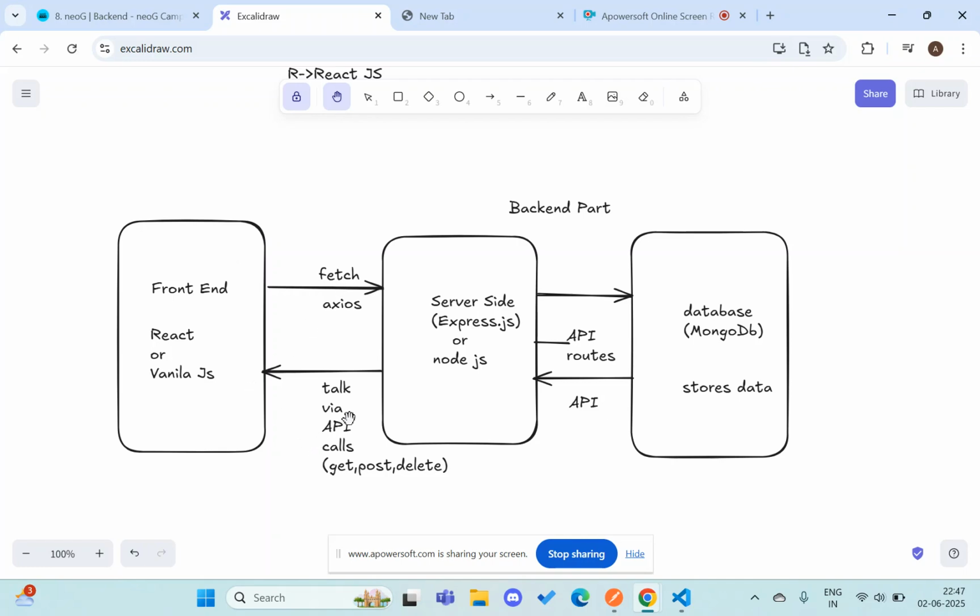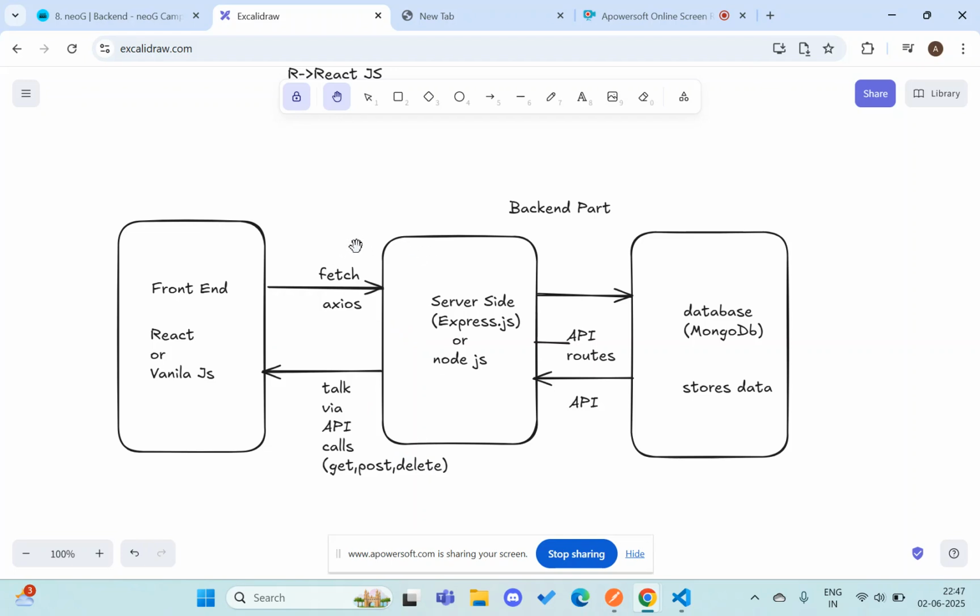So there are three types of API calls: get, post, and delete. To get any information from the server side, we use get call. To post some information or update some information, we use post call. And to delete, we use the delete API call.